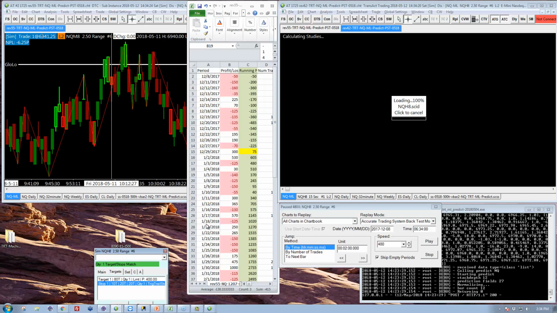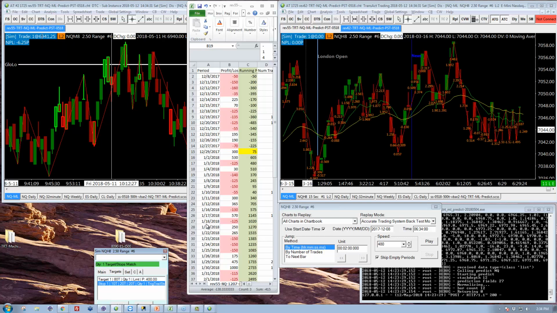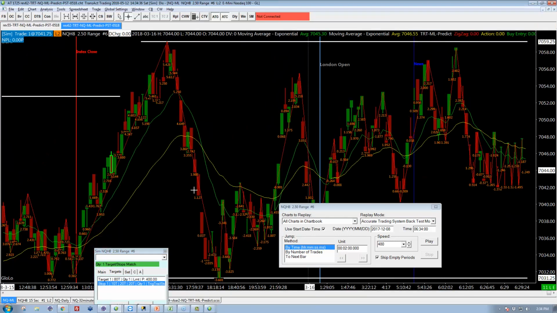So he's got a 13 period moving average and a 34 period moving average, and then he does something when they cross. I'm not exactly sure what, but I was curious to see. So that's what this is. The green line is a 13 period moving average, and the yellow line is 34. And I was curious, if I gave the machine learning system this information, what would it do? Would it do better or worse?